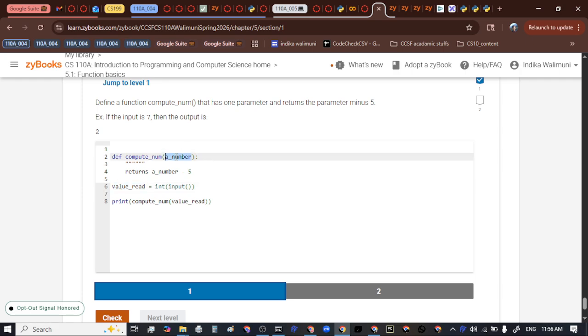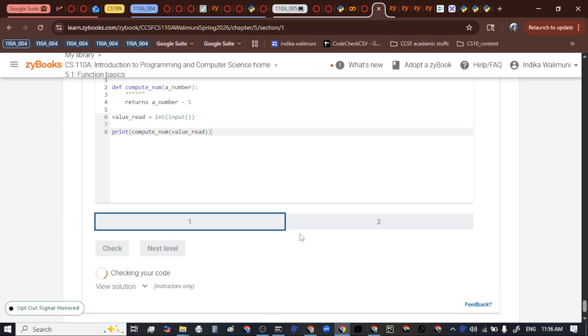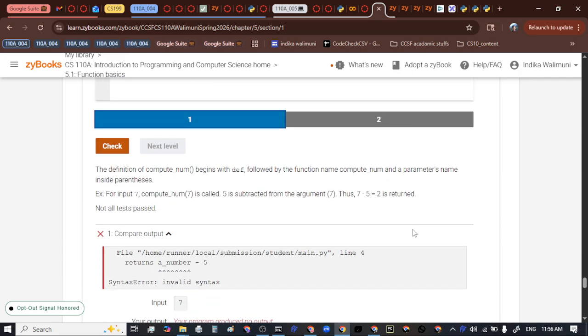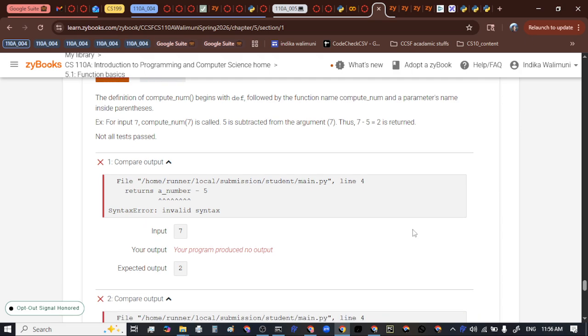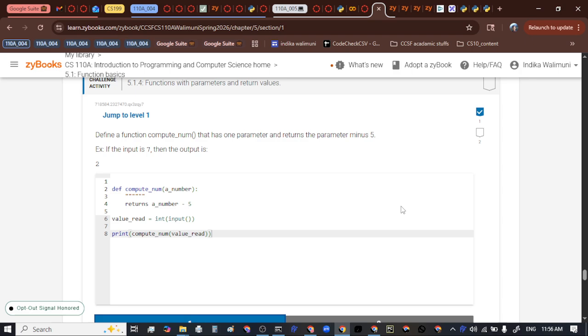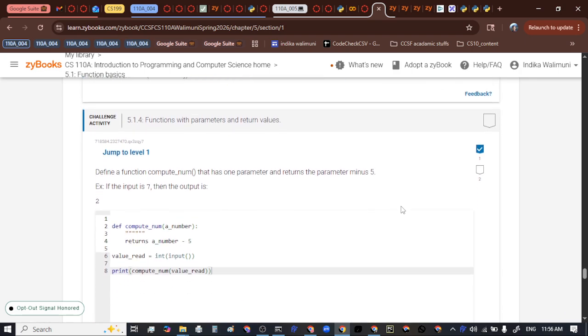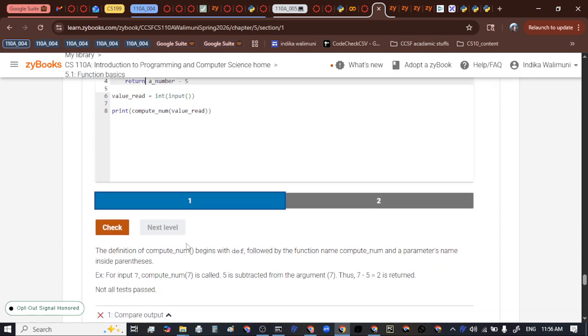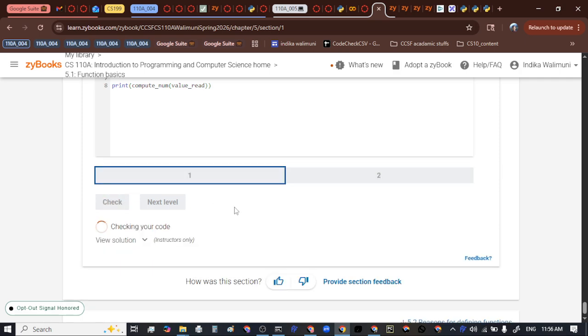This is my formal parameter, right? And you can see that the actual parameter is this one. Okay, so let's run it. Oh, I think I made a mistake. Oh, didn't I return? Oh, still made a silly mistake. Return should be return. I put returns. Okay, I got mixed up with English and Python. All right, let's check.